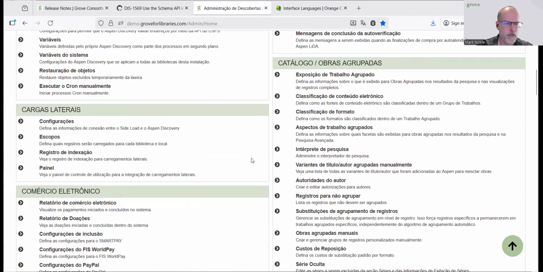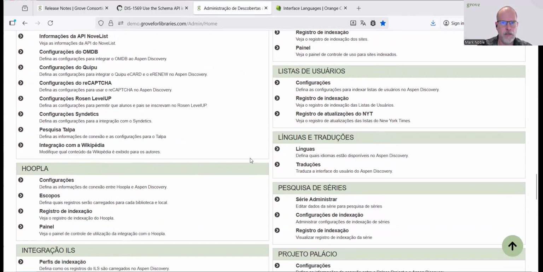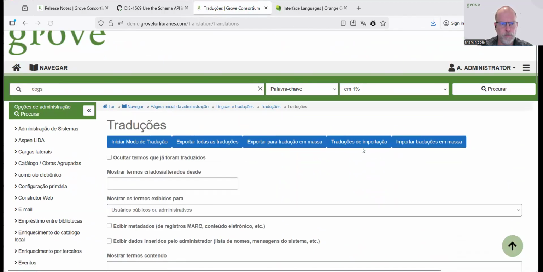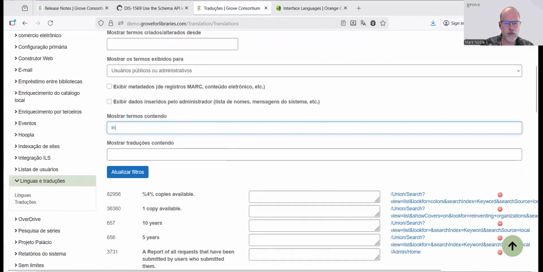So let's go down and there's our languages. We'll look at our translations. We're going to look for anything containing in percent. So that was the original one.